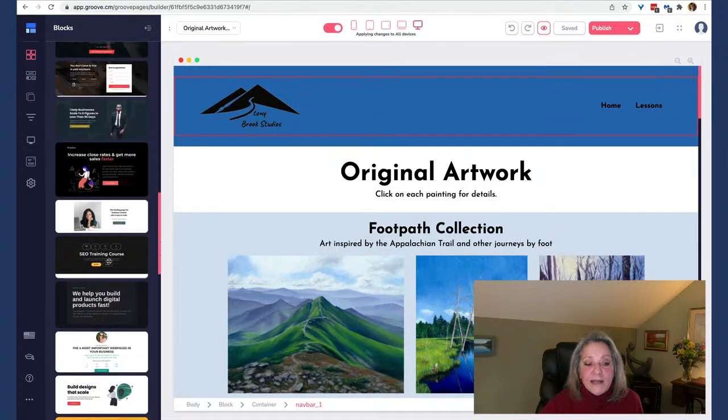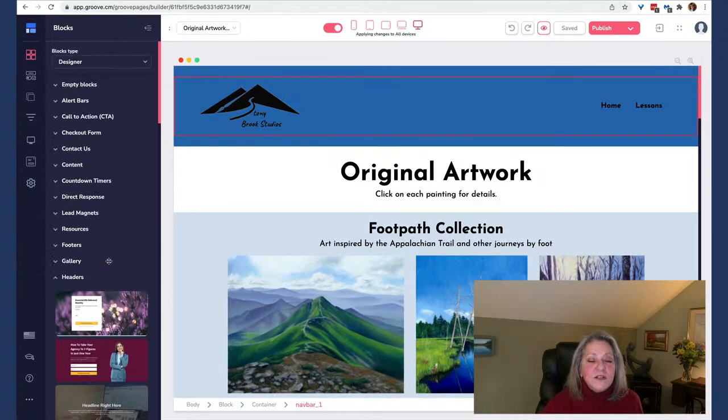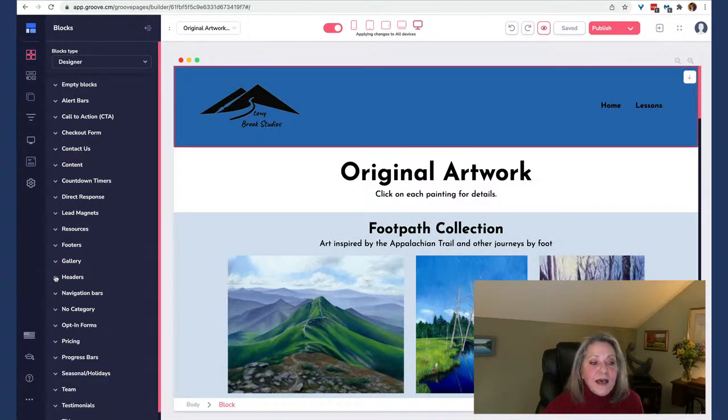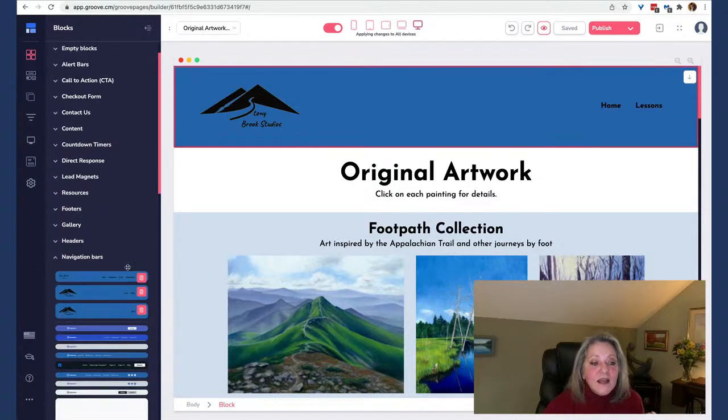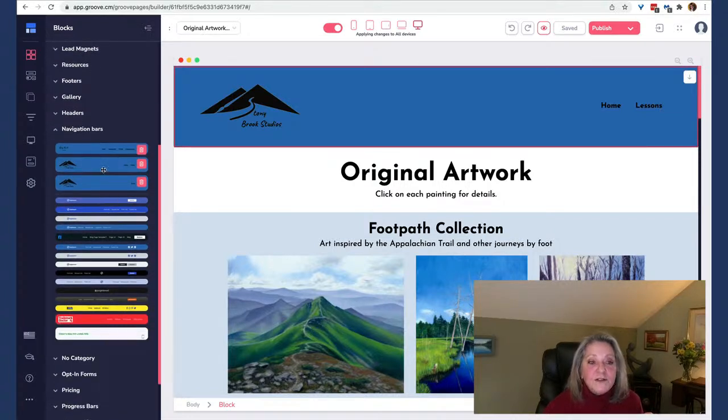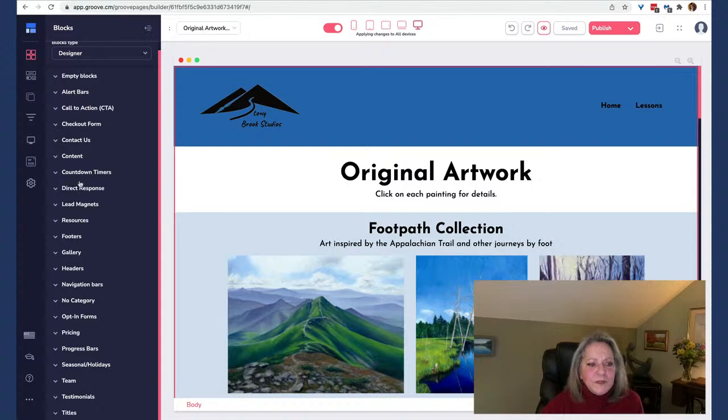All right. Now Ash decided to keep it super simple, so she just chose a solid color, and she chose that through the navigation bars. And she chose one of these and then changed the design of it. When she liked what she had, she saved it as her own template. Now whenever she creates a new page, she just has to click on this. So super simple. And they have so many different things for you to choose from in templates when you start with a blank page. And that's it.